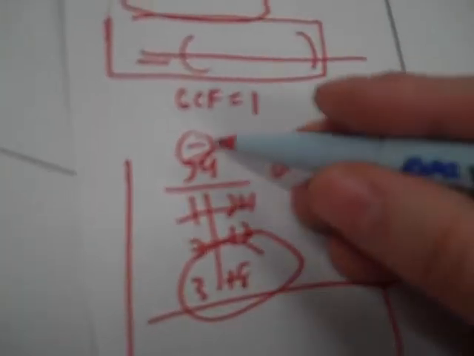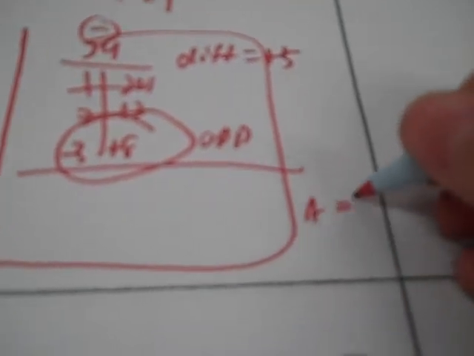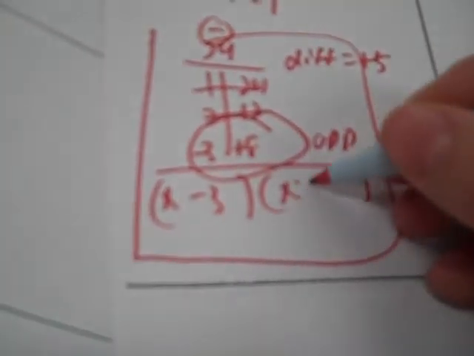Now that 5's positive, we know the 8's positive, and we have a negative product, so they have to be opposite signs: negative 3, positive 8. A is just 1, okay? So it's just x times x minus 3 plus 8. So rewrite that expression: x minus 3 times x plus 8.